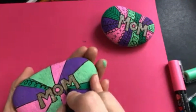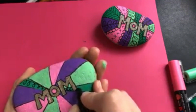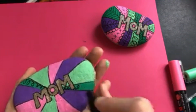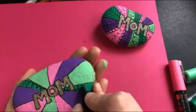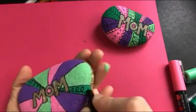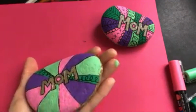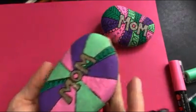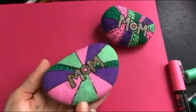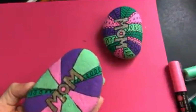Do the same thing on this one. Loop, loop. And remember, just a nice light hand with these pens so they don't splatter. You can always add a second coat to it. Hopefully I was in the screen there for you guys. For the green ones, I kind of want to do this fun one. I like these. Almost looks like a big long leaf.